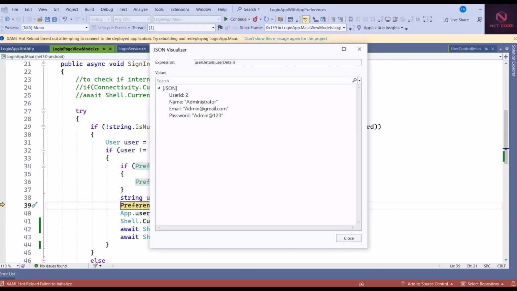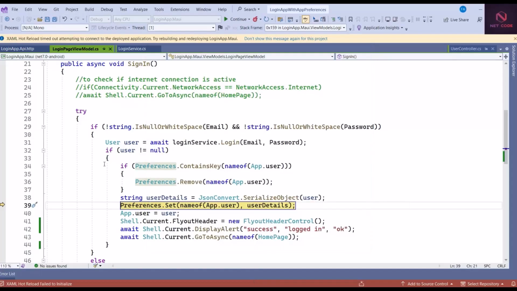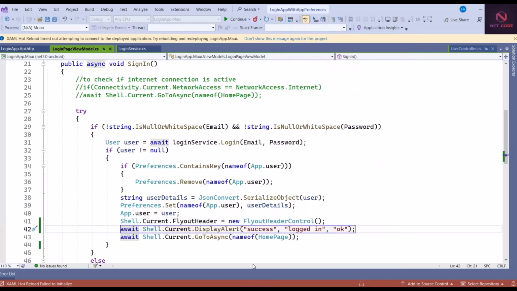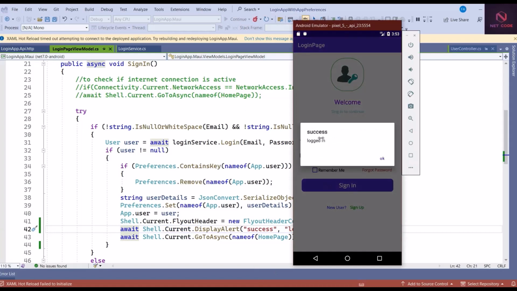So I'm going to move on to the next one. Now click on close. So I'm going to click on continue. And let's see, set it to the global data that we stated and continue on. So here we're going to display success login. Now let's see if that works. So I'm going to click on continue, and now let's see with this. So we see success, meaning logged in.